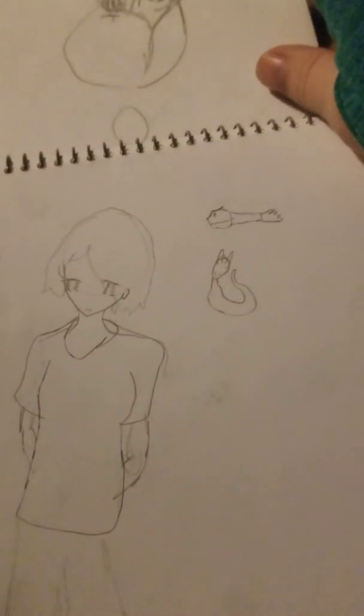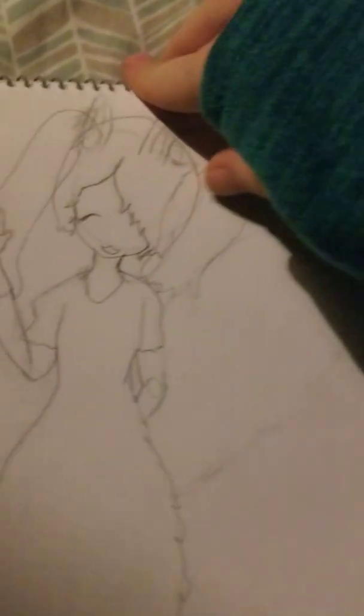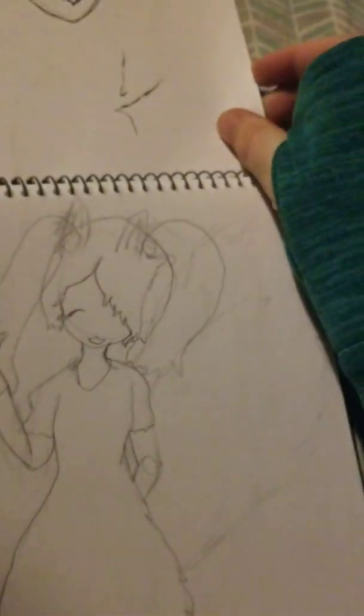And then we have this person putting their hand behind their back. I don't even know what those are — what even are those? Wait, is that a snake with a head? No, I don't wanna know. And we have this one with squirrel girl — my cousin asked me to draw squirrel girl and I was just like 'okay.' And then we have this empty one, and then we have this one — very lazy, you know.